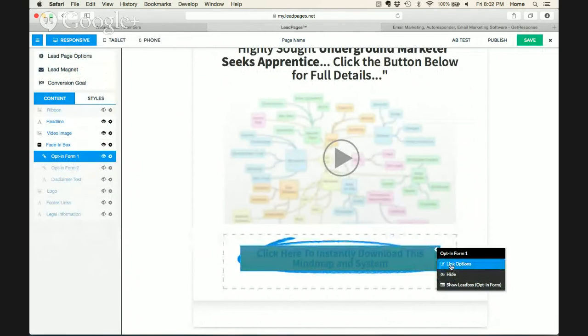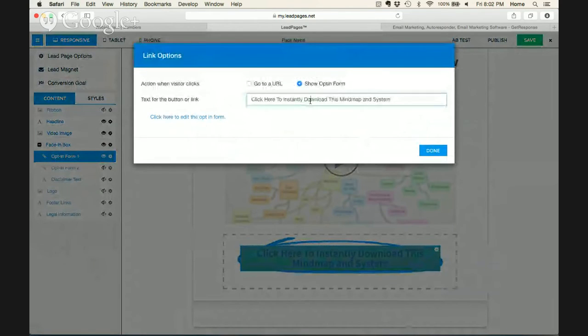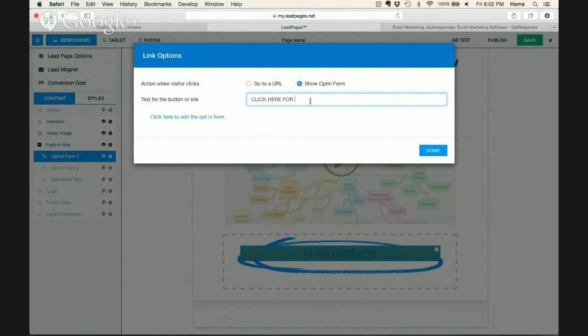Click link options, and we'll add in our text here. Send me the full details, right? Send me the details.